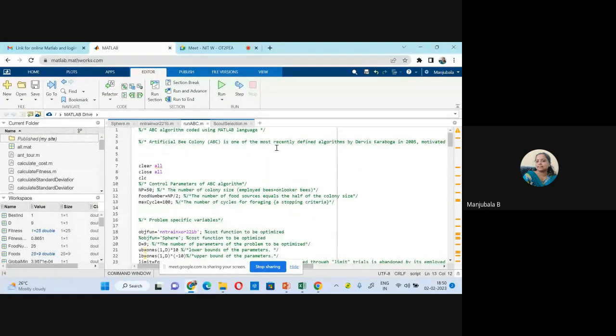So this ABC algorithm, there are binary versions of the ABC algorithm also. So discrete binary ABC algorithm is there. For feature selection, you can apply the discrete ABC algorithm, right? Their procedure is different because you have to scale all the values in the range 0 to 1, right? For scaling 0 to 1, different algorithms are there. Discrete binary ABC is there, a modified discrete binary ABC is also there. You can go through those papers. You can compare real coded ABC and binary coded ABC, and you can check for feature selection or instance selection for the machine learning problems.